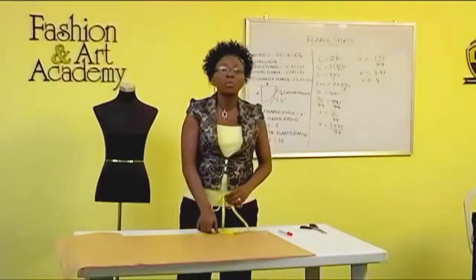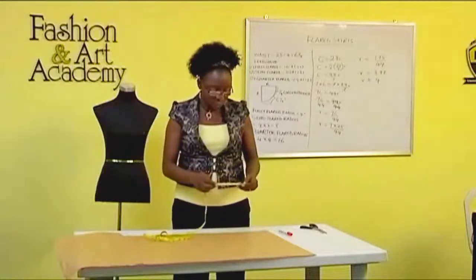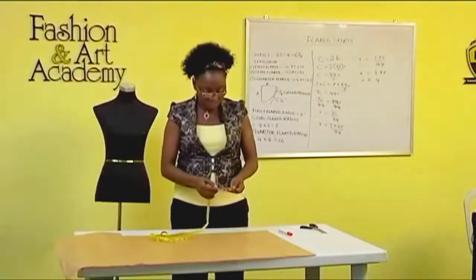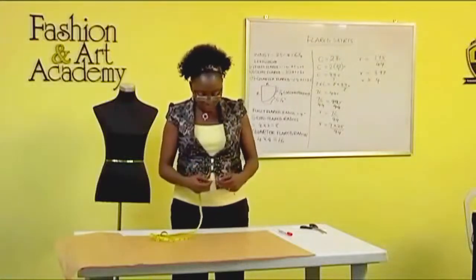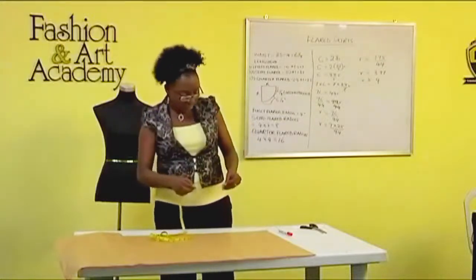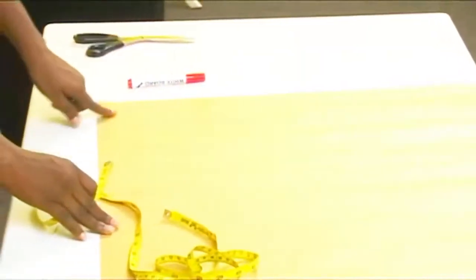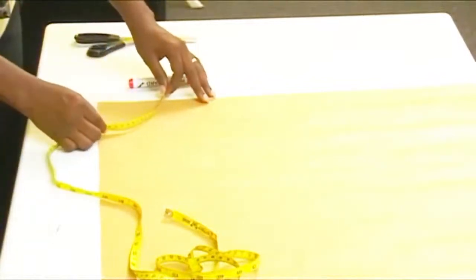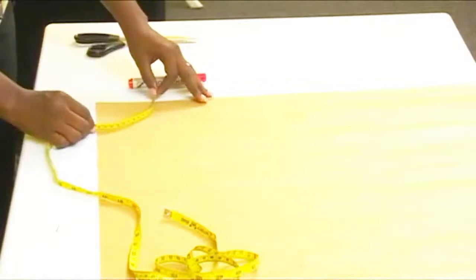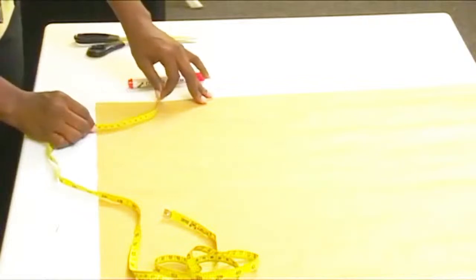Now, because I already know the waist is 25 inches, what I would do is take a quarter of the waist, which is 6 1/4. I place my finger on where the 6 1/4 is, and all I do is take it to the edge of my paper. You can see that I have an edge here, a corner here. So I'm going to take it and place it on both sides and try to see whether I can get a perfect arc. I'm not sure, but I'm trying my best.